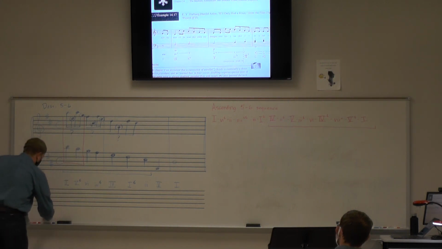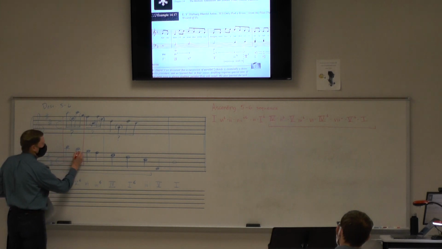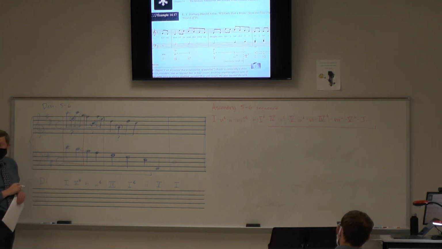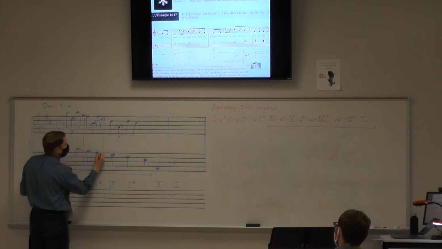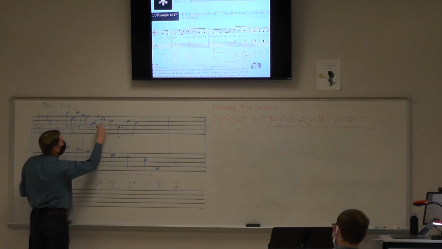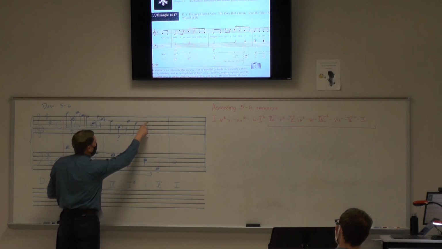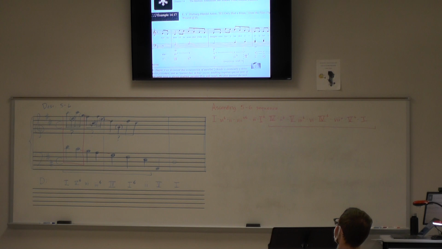And then last but not least, look at what I've actually created without knowing it. C sharp to B, G to F: parallel fifths. And since it's there, then it's also going to be here: A to G, E to D. And it's also going to be here, like my next note, whatever it's going to be, that's going to create parallel fifths again. See, this is absolutely what you don't want to do. You want to be careful to avoid this.